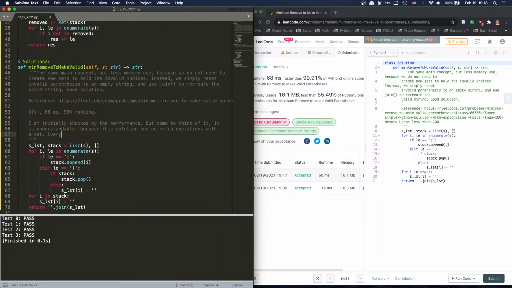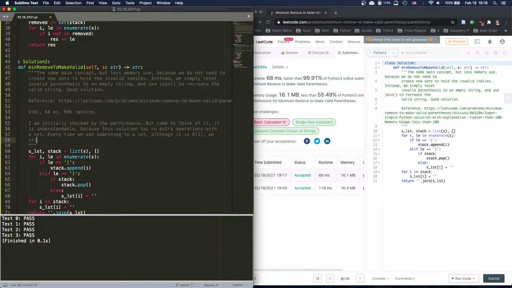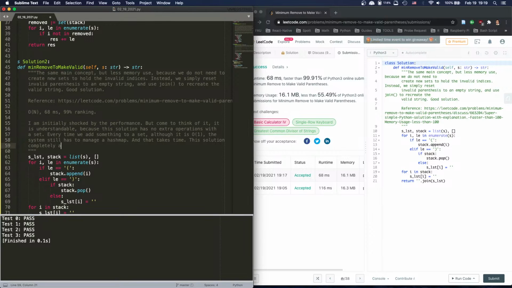Every time we add something to a set, although it is O(1), we still have to, not we, the system still has to compute, still has to manage a hash map, and that takes time. And this solution completely avoids it, hence it is super duper fast.